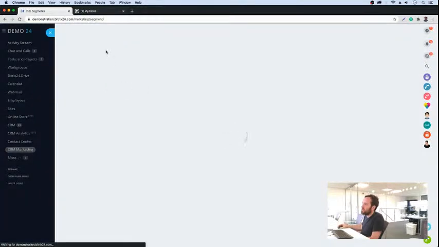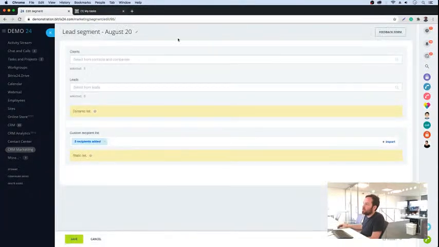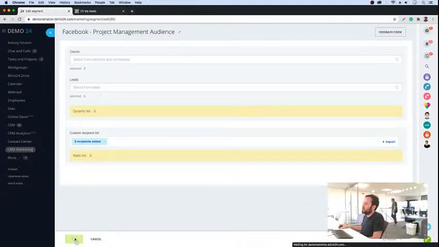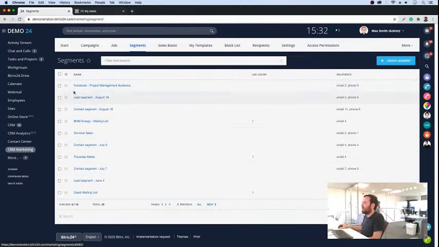I click into here, and let's say we're going to use this for Facebook, for example. So Facebook project management audience. Click into save, and then I've renamed it.